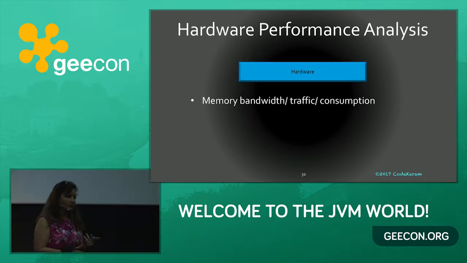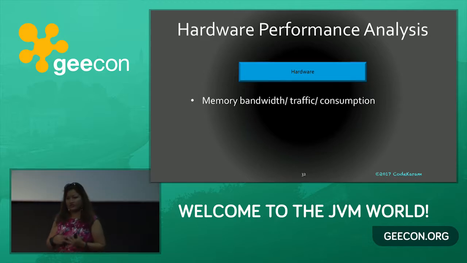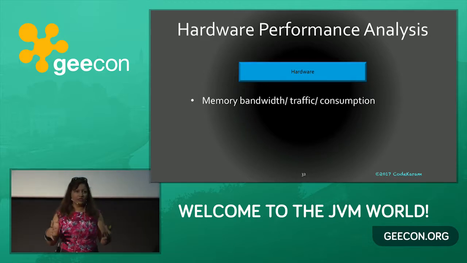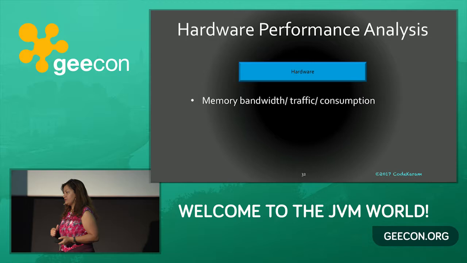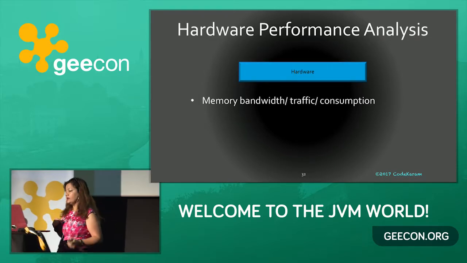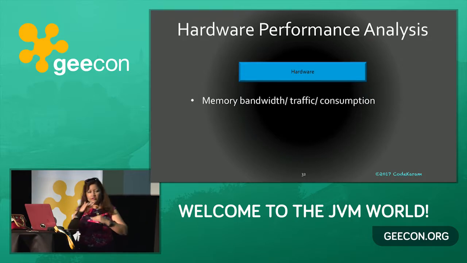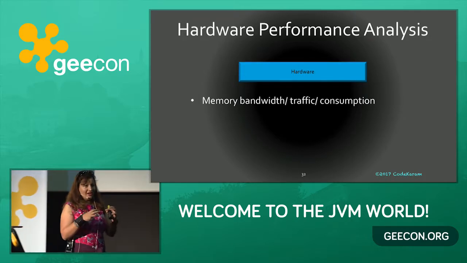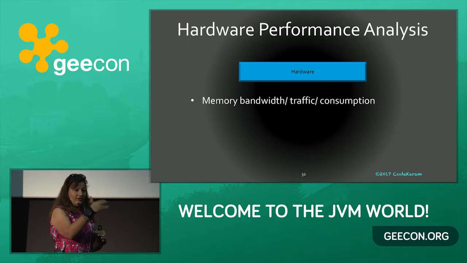It's not just memory utilization, it's not just CPU utilization. There are many other things that could be a part of the performance problem, and they could be contributing to a bigger issue somewhere else. That's why, by visualizing it as layers, you can figure out how to do a step-by-step approach.